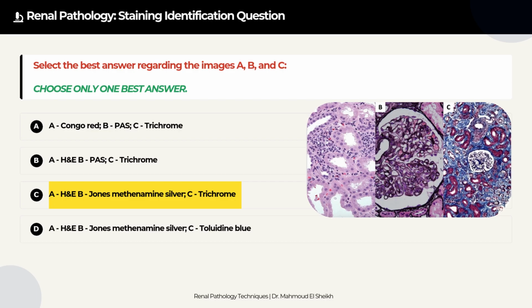Congo red stain is used routinely in some labs for detection of amyloid. The stain should always be polarized to look for the apple green birefringence. Toluidine blue is used in renal pathology typically for thick, semi-thin sections for EM. It is a quick stain that's great for epoxy sections and to reveal the histology of the sample submitted for EM.